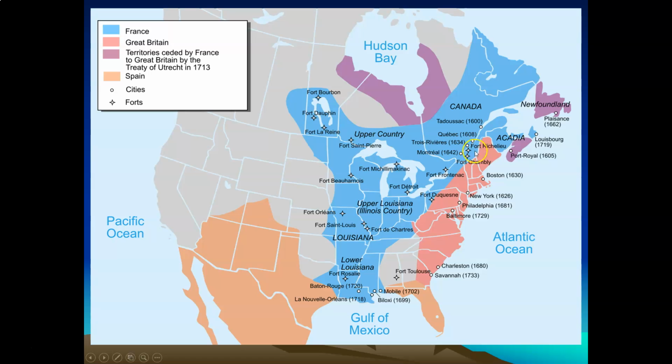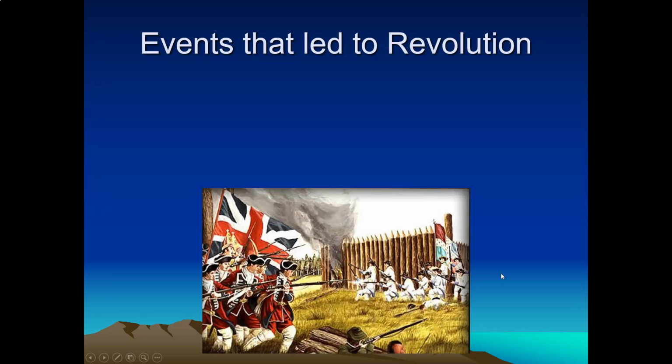Especially right in this area, there's a lot of hostility because there are a lot of farmers in England who want this land, as well as access to the Mississippi River running down through Tennessee, up through Illinois, etc. Then over here on the backside, there's still a lot of Spanish-controlled area, with Spain still controlling Florida, and we'll get more into that anyway.